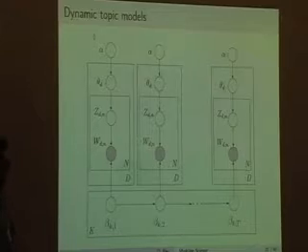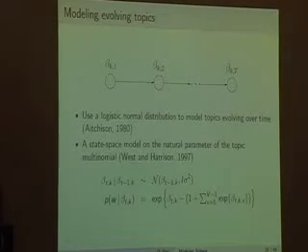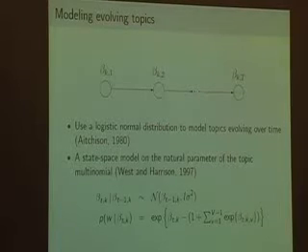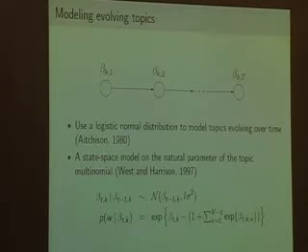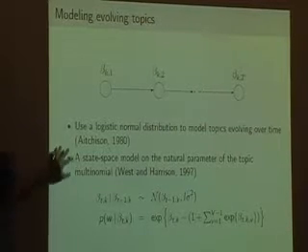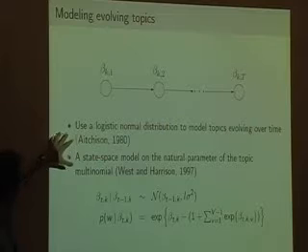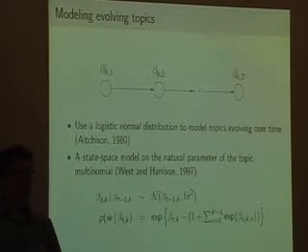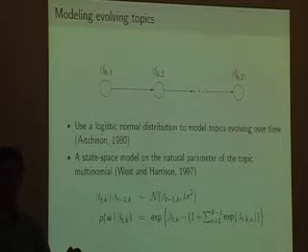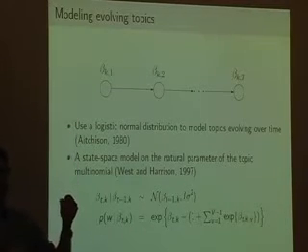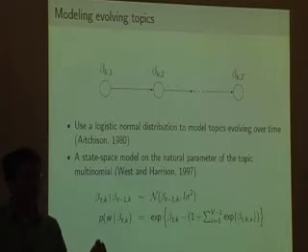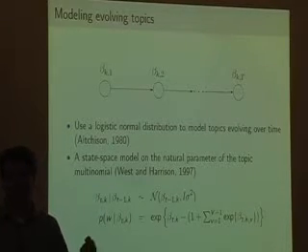Okay. The question is, and this relates again to this criticism of the Dirichlet, how are we going to model topics evolving over time? The Dirichlet isn't really amenable to that. So what we did was we took something called the logistic normal distribution: you take a multivariate Gaussian, draw a vector from it, exponentiate that vector, and then map it onto the simplex so that it sums to 1. That gives you a mapping from a Gaussian random variable to the simplex, to the set of positive vectors that sum to 1.